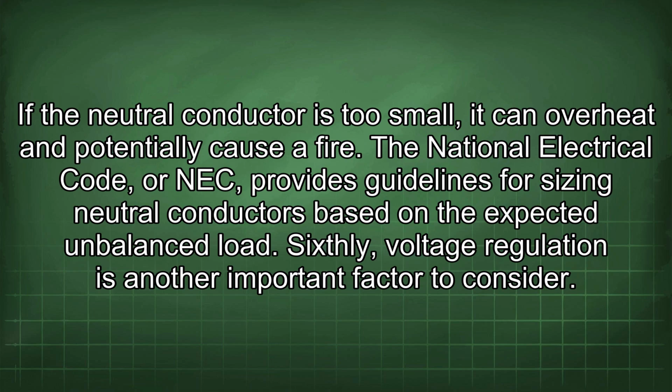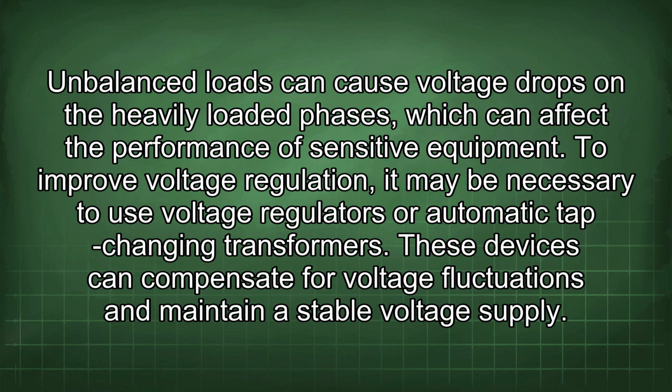Sixthly, voltage regulation is another important factor to consider. Unbalanced loads can cause voltage drops on the heavily loaded phases, which can affect the performance of sensitive equipment. To improve voltage regulation, it may be necessary to use voltage regulators or automatic tap-changing transformers. These devices can compensate for voltage fluctuations and maintain a stable voltage supply.